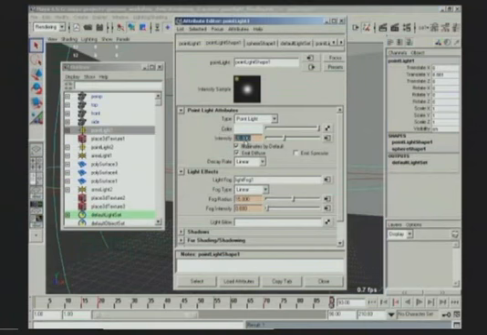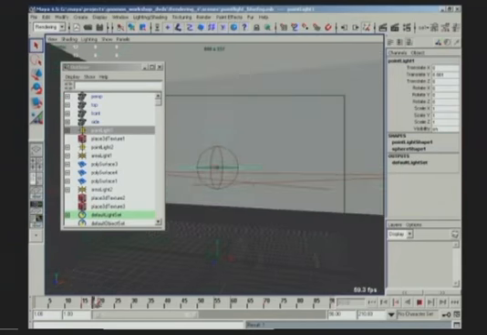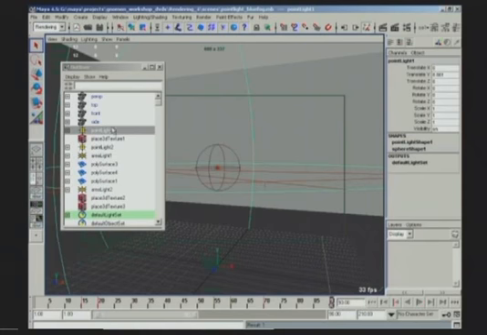And at frame 90, drop off to 0. So now we can see over time our fog radius increasing and our intensity going up, then back down again.